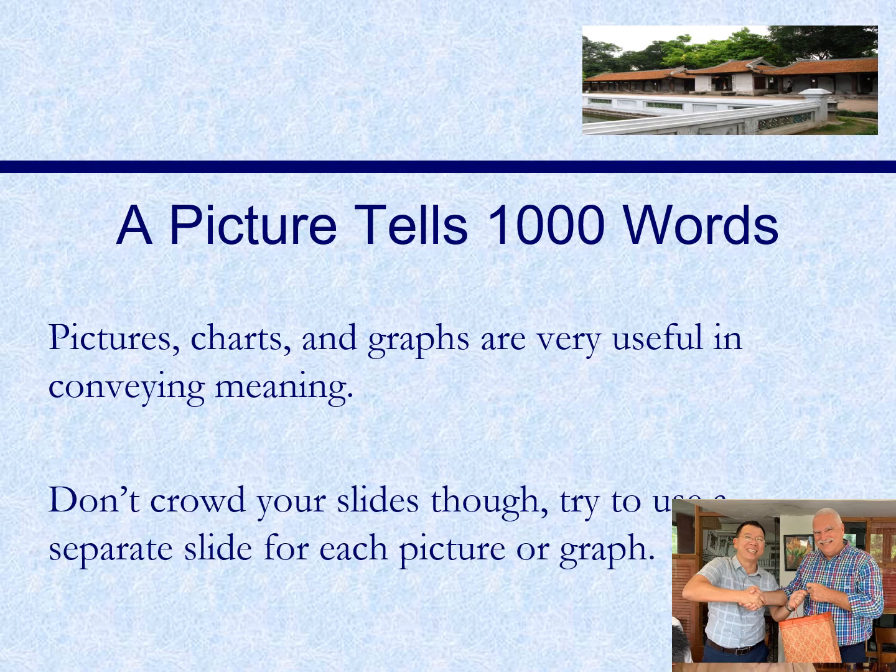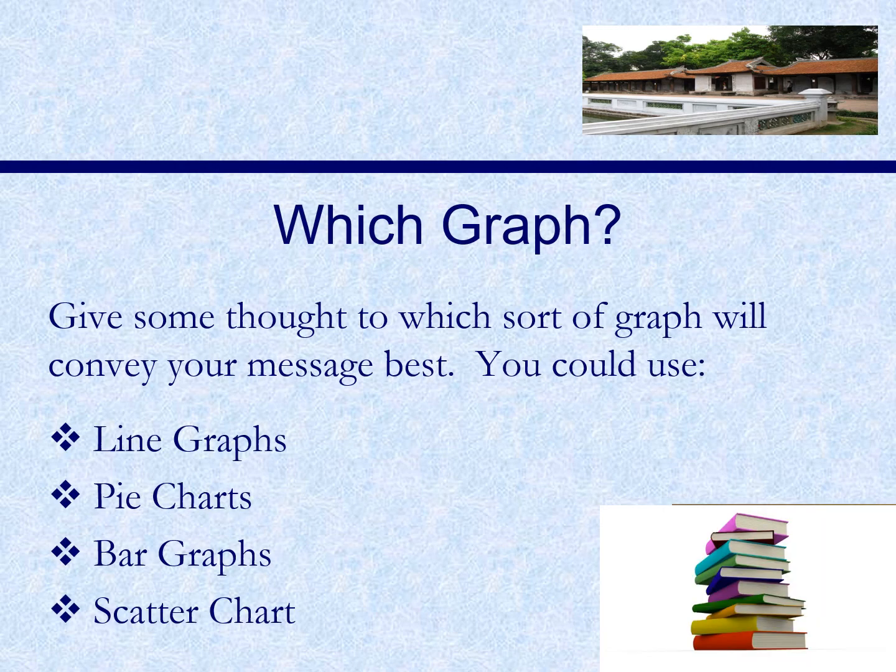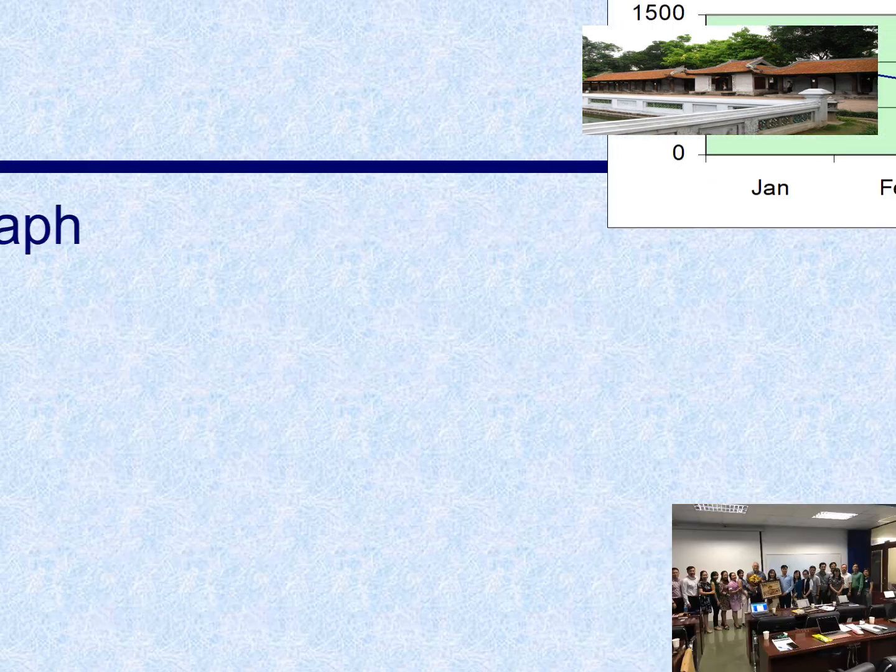Pictures, charts, and graphs are very useful in giving meanings. Don't pack too much into a slide. Try to make it very broad and general so people can understand. If you have different kinds of graphs, there are line graphs, pie charts, bar graphs, scatter charts. You have to find and choose what you think is going to be best to use.